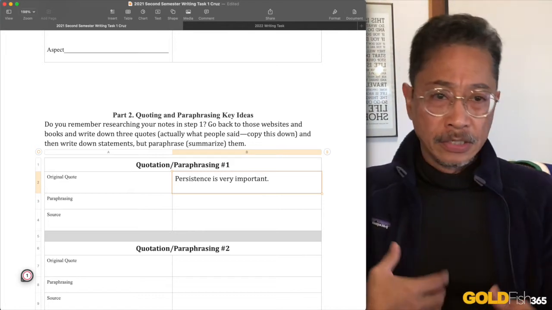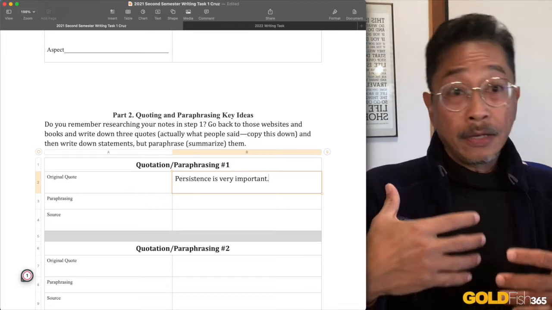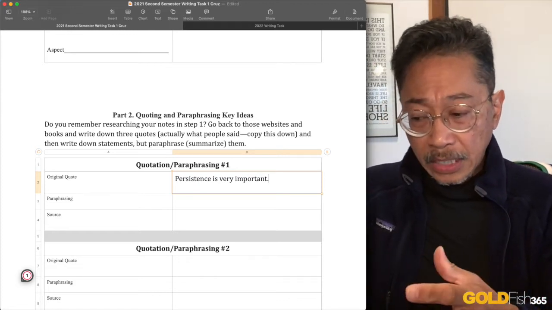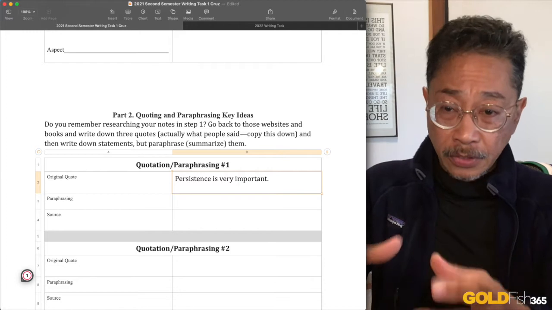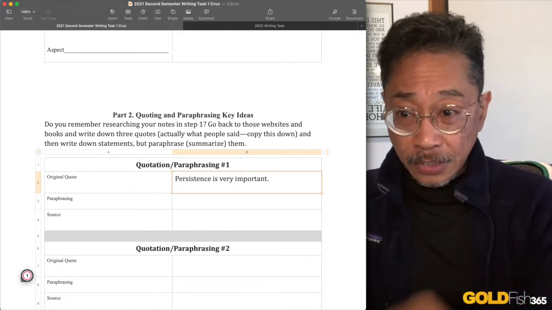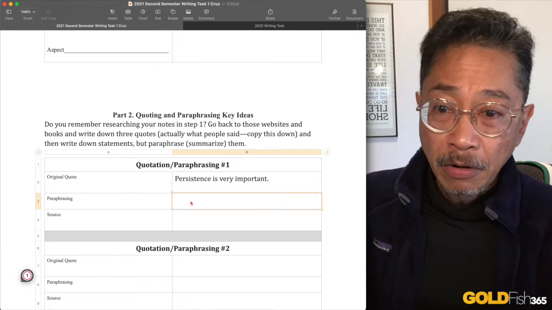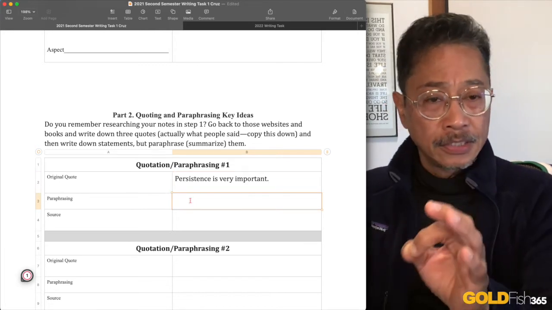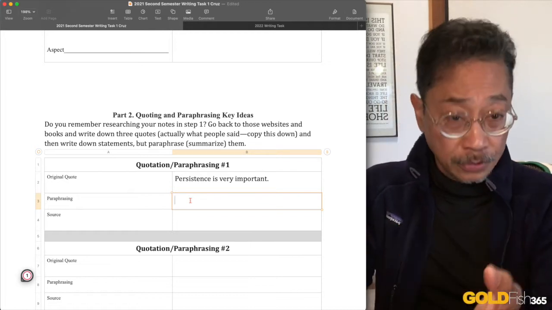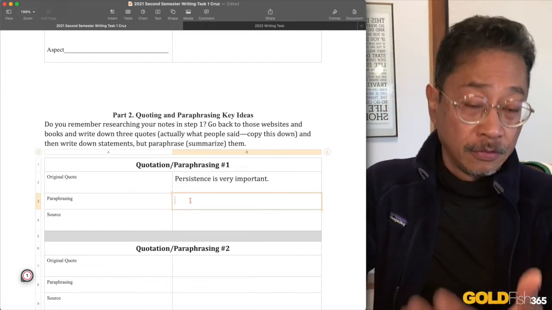Now what's a paraphrase? A paraphrase is a way of taking the same information and using it in a way that is using different words, so that then you're not trying to say that what Elon Musk said is what you said, okay? So paraphrasing is to say basically the same thing using different words. And in this case, persistence, or not giving up, is very important.